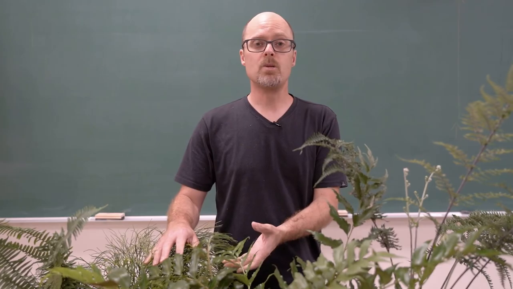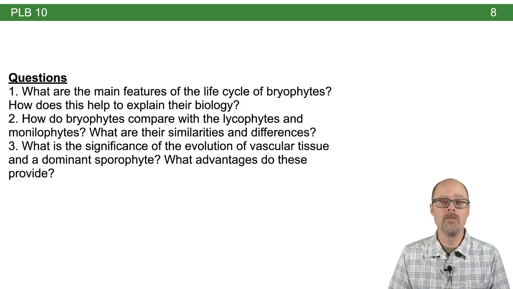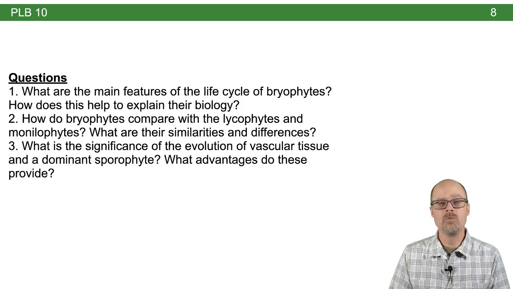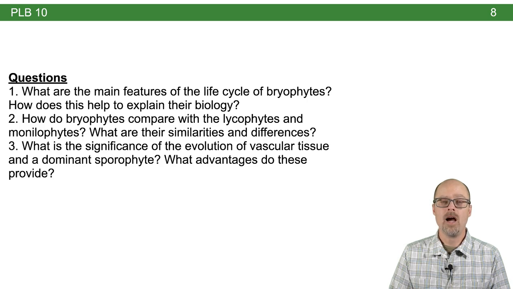I hope that was helpful — let's wrap it up. In this lecture, we reviewed bryophytes, lycophytes, and monilophytes, along with their key morphology and structural details. One really important shift to think about is the transition from a gametophyte-dominant plant to a sporophyte-dominant plant, which makes good sense in the context of the evolution of vascular tissue, because it allowed for greater dispersal of spores. Remember that all the plants we've talked about so far still require sperm to swim through water to reach the egg. The next plant groups — the seed plants — have solved that problem through the invention of pollen. If you have any questions, please don't hesitate to reach out. Thanks, and I'll see you next time.